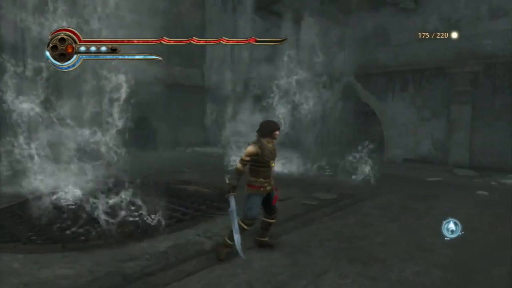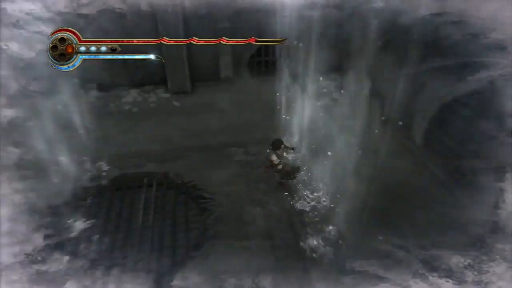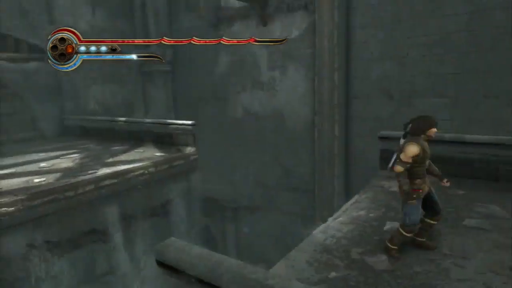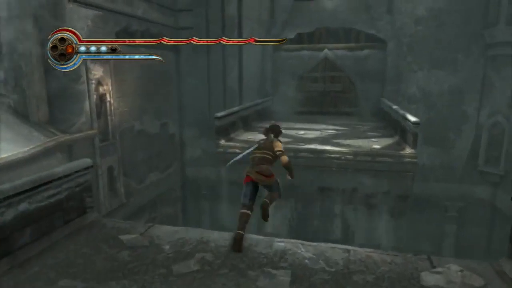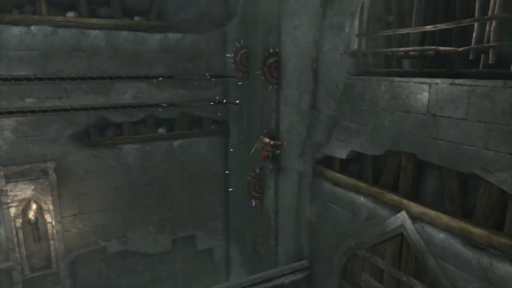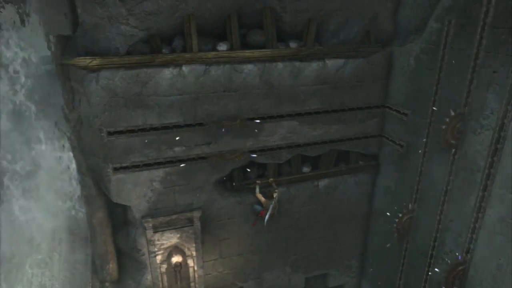Right, so you can see what we've got to do here. We've got to turn this water into solid so we can do that wall jumping. So look, turn it to solid. There you go. Which way do you want to go? The other side. Whoa. See, if we lowered the difficulty, I think there would only be one blade going across.